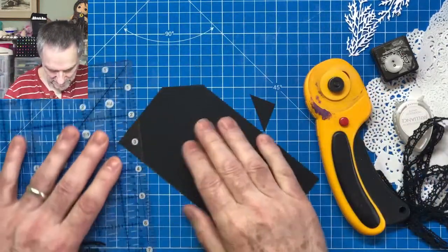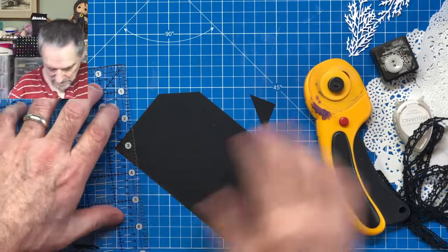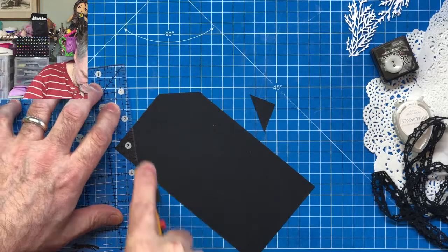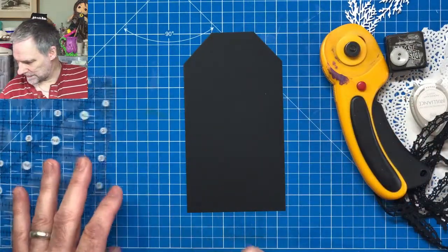The angles in. And there we go, that's our basic tag shape.